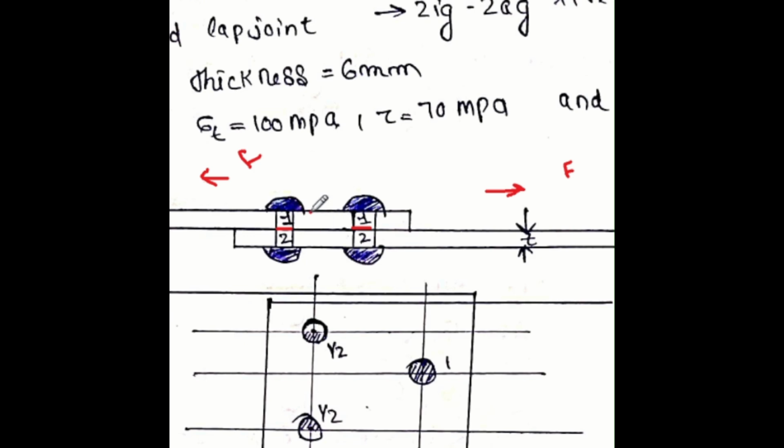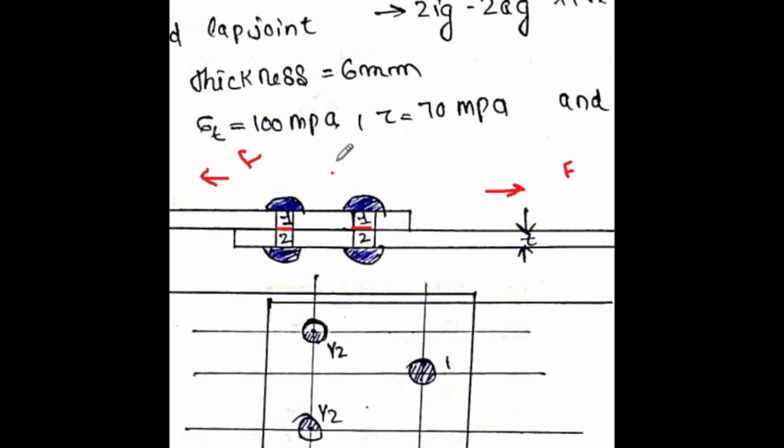Double shear happens when one more plate is there, so one more shear will happen at the same rivet. Just like this point, there will also be another point if there is one more plate attached to this rivet. But there are only two plates and a rivet system here. In this case, when the force is applied, shearing will act at only one point. That means single shear. Okay, so a double riveted lap joint will have a single shear.